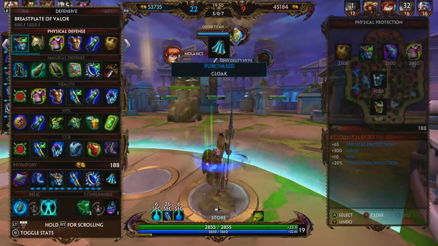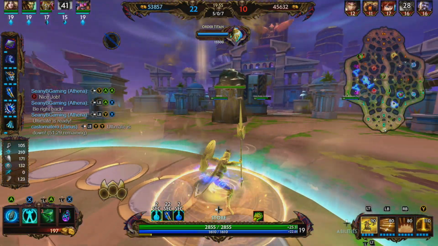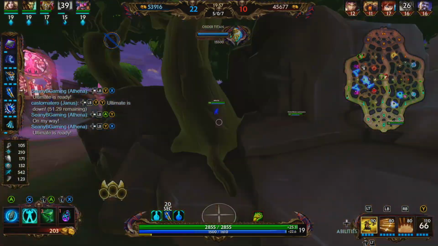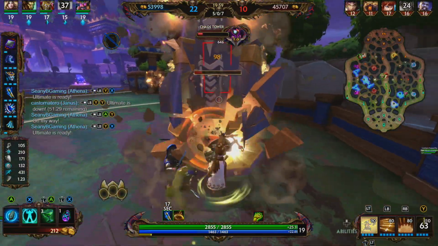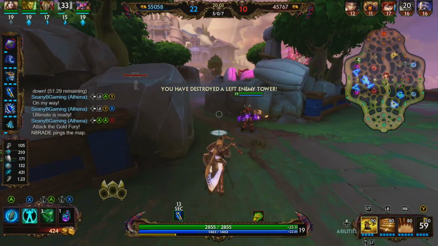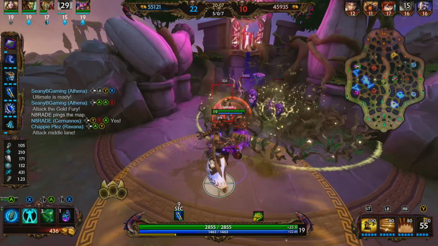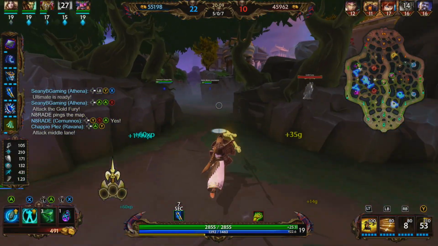We're going to go ahead and start working on Mantle of Discord. Ultimate is ready. We're going to go ahead and teleport onto the Cerninos. Attack the Gold Fury. We teleported on him just so we could provide him a little bit of support and tank the Gold Fury for him.